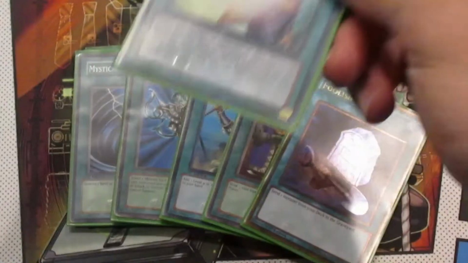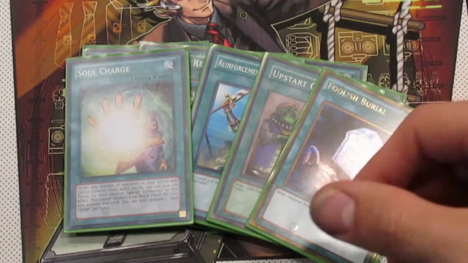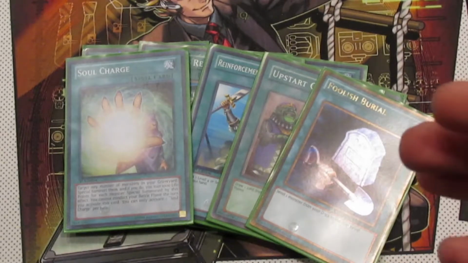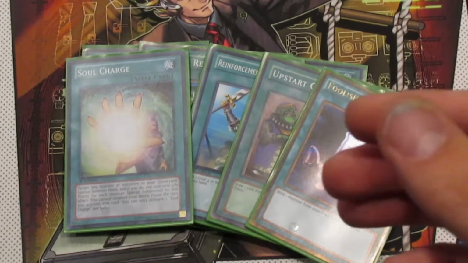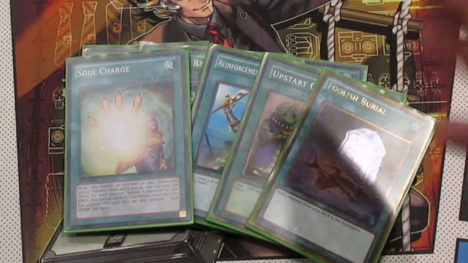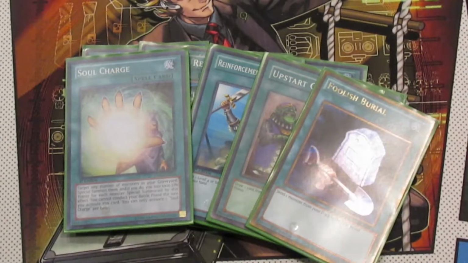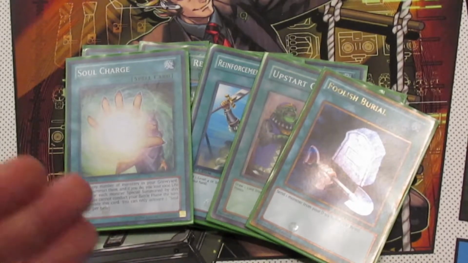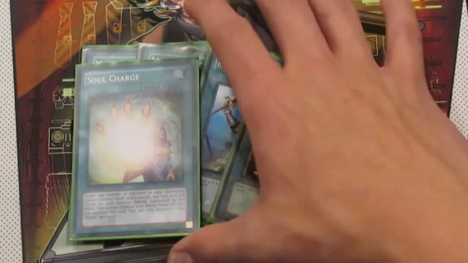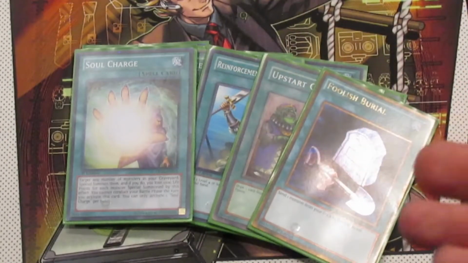I run 1 copy of Soul Charge. Soul Charge is an incredible card. Basically what you do is you can revive any amount of monsters from your graveyard and then pay 1,000 life points for each one of those monsters that you revived. And it just seems like a lot, but basically Soul Charge could basically give you a Quasar by itself. And it can bring in tons of other stuff and extend your combos basically.